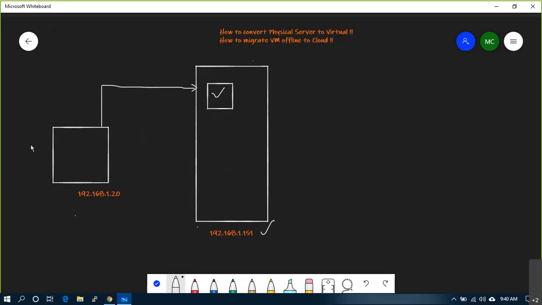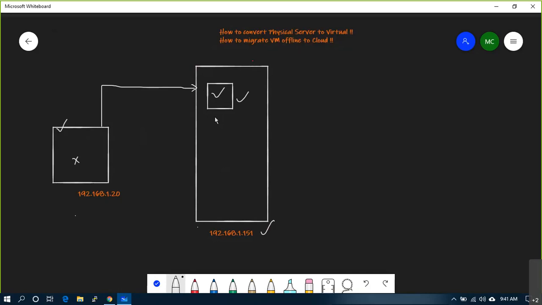Understood? In that case, you will see what kind of operating system it is: 2003, 2008, 2012, 2016, 2019, which one? Say it is 2008. It is also end of life, but it's fine. You can convert this physical Windows machine into a virtual Windows machine, creating the same exact copy of the 2008 server. Later on, you can start upgrading it to 2016 or 2019, provided your application, OS and other compatibility matrices match. That's a different scenario, but you can simply upgrade it and have your old server replaced with a new server with a new operating system.